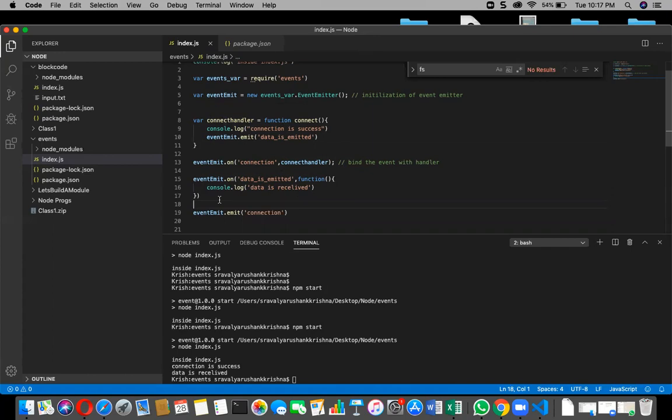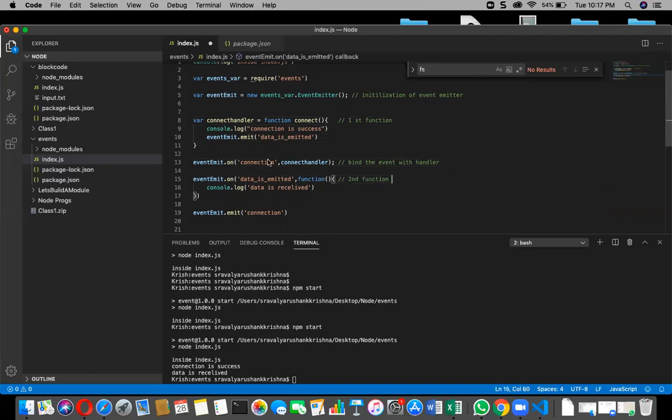Though they are zigzag, let us say this is the first function, and this is the event handler. This is the second function.